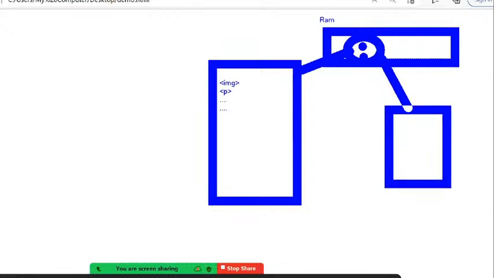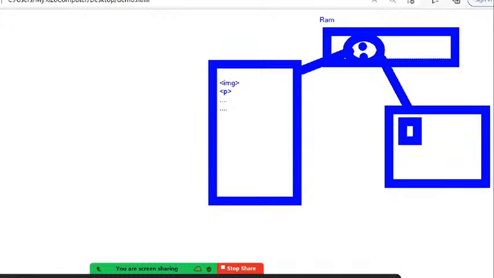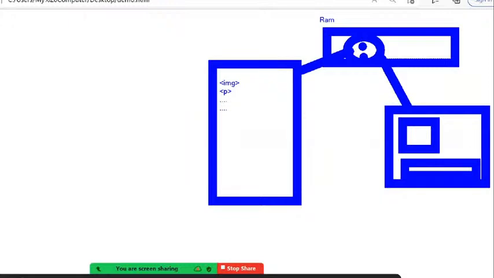Based on this, the browser, maybe Firefox or any other browser, displays the controls like the image control and paragraph. So this is your HTML file. When you load that file, one object is created in memory. We also call it the real object. Based on that, it displays the controls on the browser.